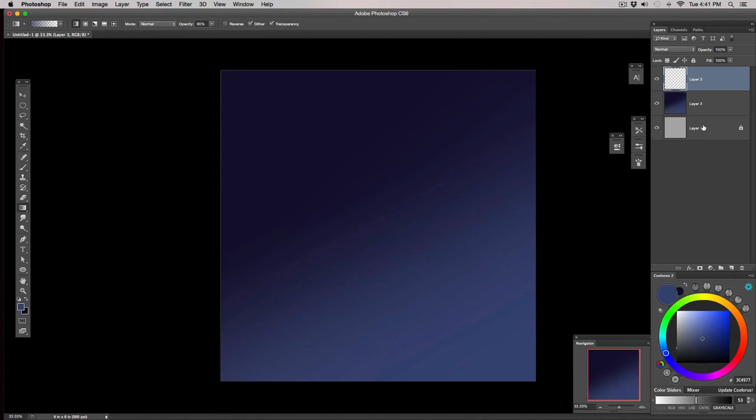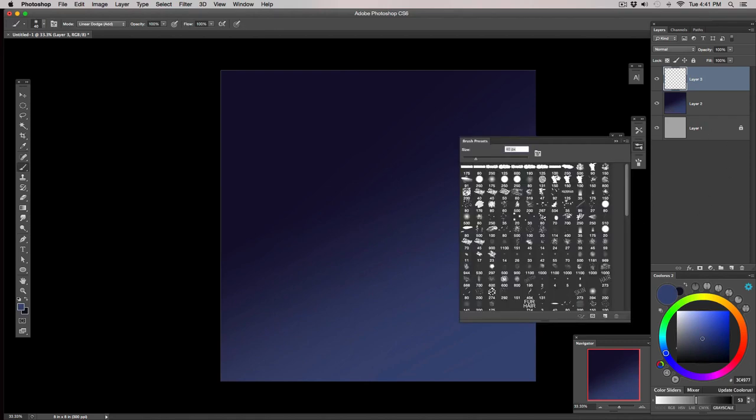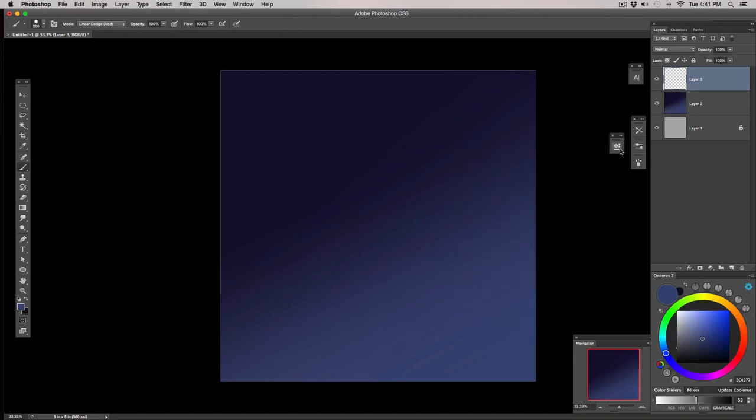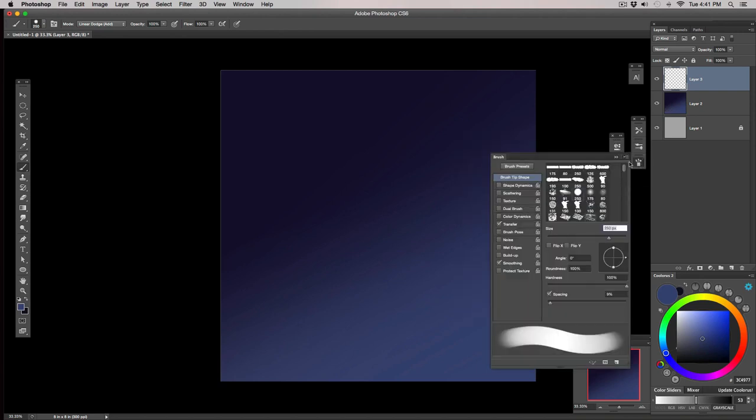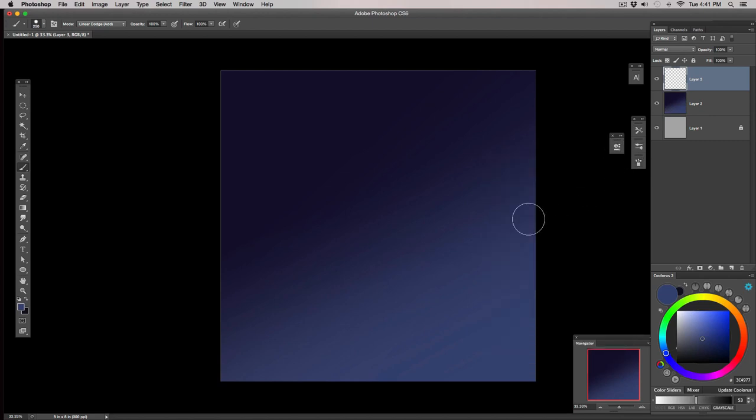Next, we're going to add a new layer. I'm going to grab a brush, just my circle brush, but here's what I'm going to do. I'm going to take my transfer off, so it's just going to be an opaque brush, and I'm going to make sure it's a hard edge brush, just like that. It's not the soft brush. I'm going to make a straight line with it. First, let me see. I'm going to grab a blue right in here, and I'm going to make a straight line.